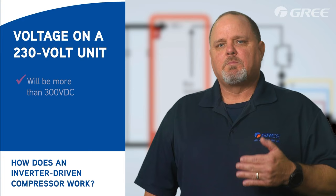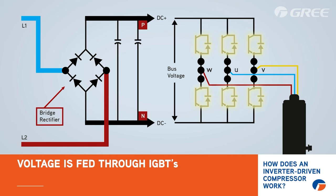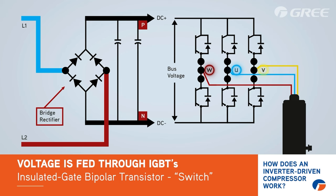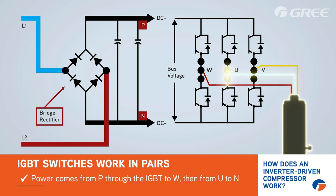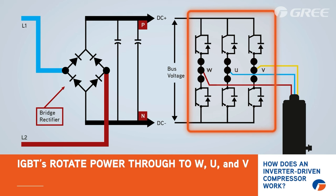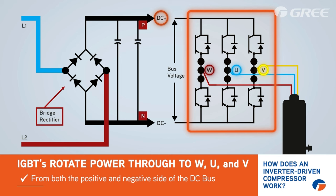Then from the DC bus, the voltage is fed through the IGBTs, which is insulated gate bipolar transistor, effectively a switch. The voltage passes through the IGBT to compressor winding terminals W, U, and V. The IGBT switches work in pairs. For example, power comes from P through the IGBT to the compressor wire W and completes the circuit flowing through the compressor winding to U through the diode to N. At the end of that switch cycle, then the power comes from N through the IGBT to U, completes the circuit through the compressor winding to V through the diode to P. The IGBT will rotate the power through the IGBTs to W, U, and V from both the positive and the negative side of the DC bus, effectively creating and controlling its own electrical sine wave.